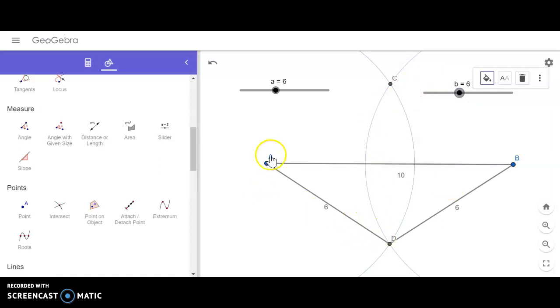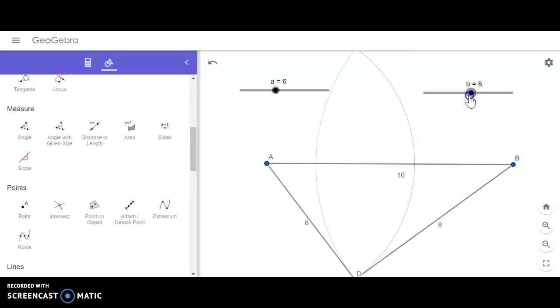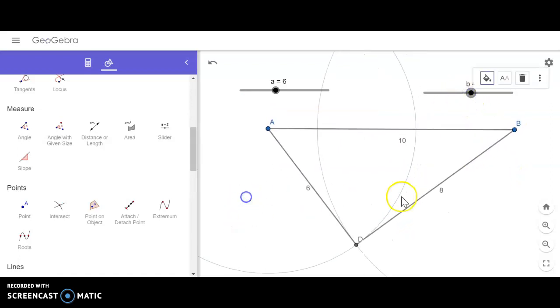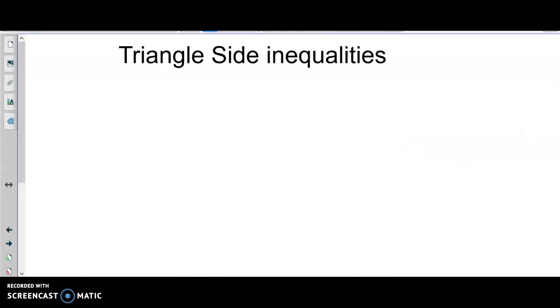That's how we make our triangles, right? We find the intersections. This point is 6 away from B, and it's 6 away from A. Or this point is 8 away from B and 6 away from A. We're looking for that intersection point. I want to look at what makes a triangle. First, some that do make a triangle. If I have the lengths 6, 8, and 10, that will make a triangle. Let's write that down. I have 6, 8, and 10, and that makes a triangle.